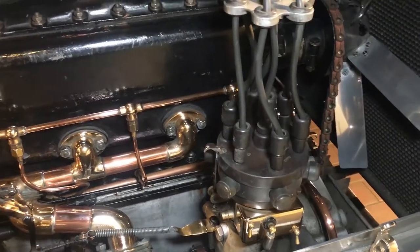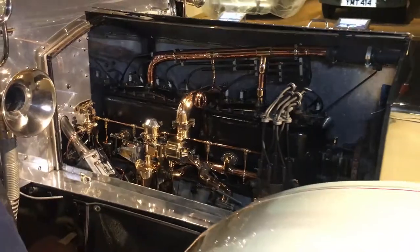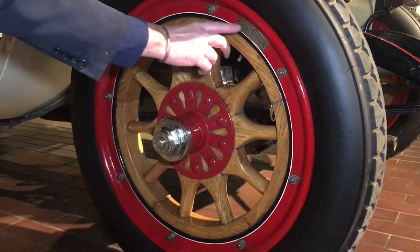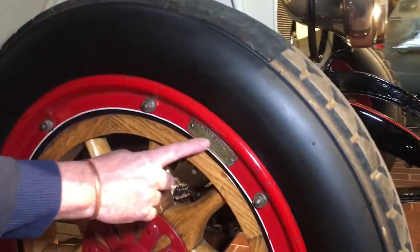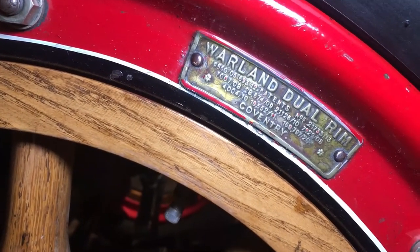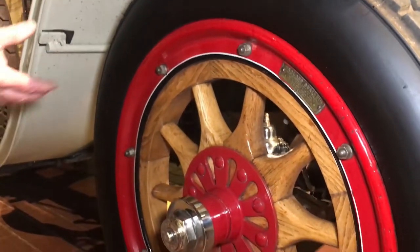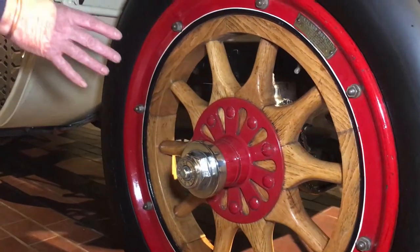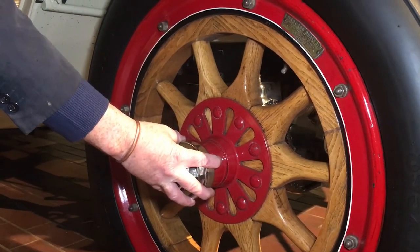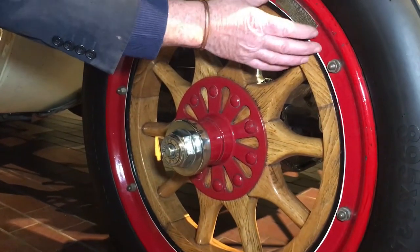So this car, I explained, had originally had experimental Rudge Whitworth wheels, but now we have these wheels called Wolseley detachable rims, and this is the dual rim. You'll see it here. One of the big problems in the early days of motoring was removing the wheel to change the tyre. Most cars, you couldn't actually take the whole wheel off. You had to disassemble the bearing assembly, etc. With this, you undo this ring of nuts here. This outer rim comes off.